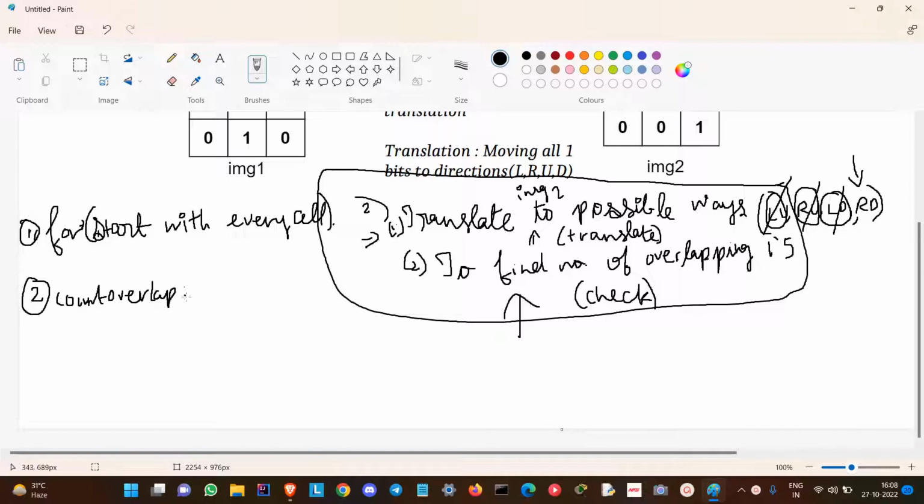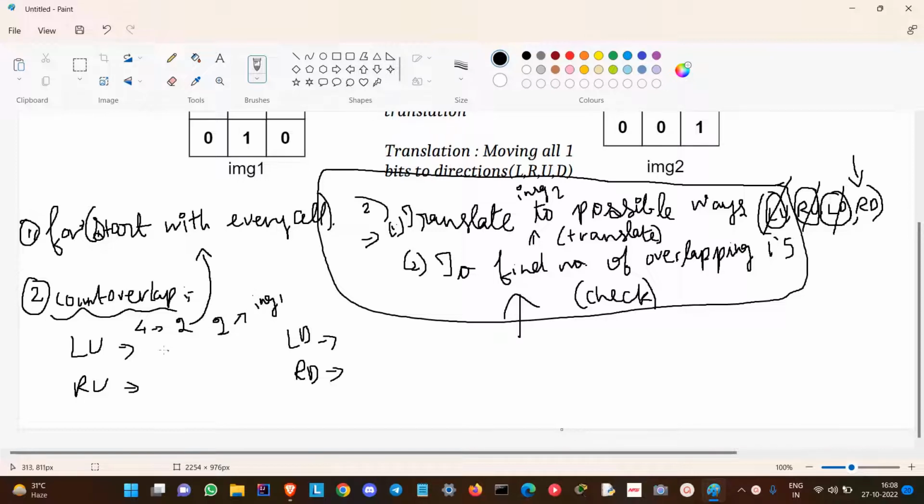We have 4 directions, right? That is left up, right up, left down and right down. For 4 directions, we can have 4 indices, 2 will be the indexes of the start of image 2 and 2 for image 1's start.